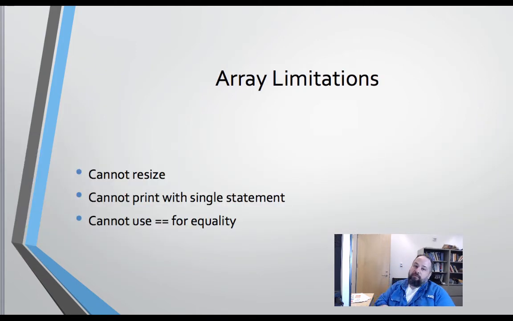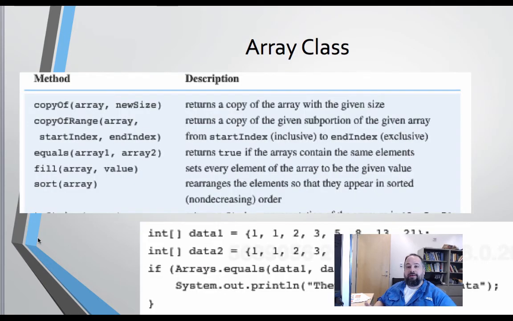Now, arrays have a few limitations that make them hard to work with. You can't resize them. Once you've created the array, it is that size. You can't print an array with a single statement. You have to write a loop like we have. And you cannot use the double equals for equality, the same way you couldn't for strings. How do we overcome those limitations? We use the Arrays class.